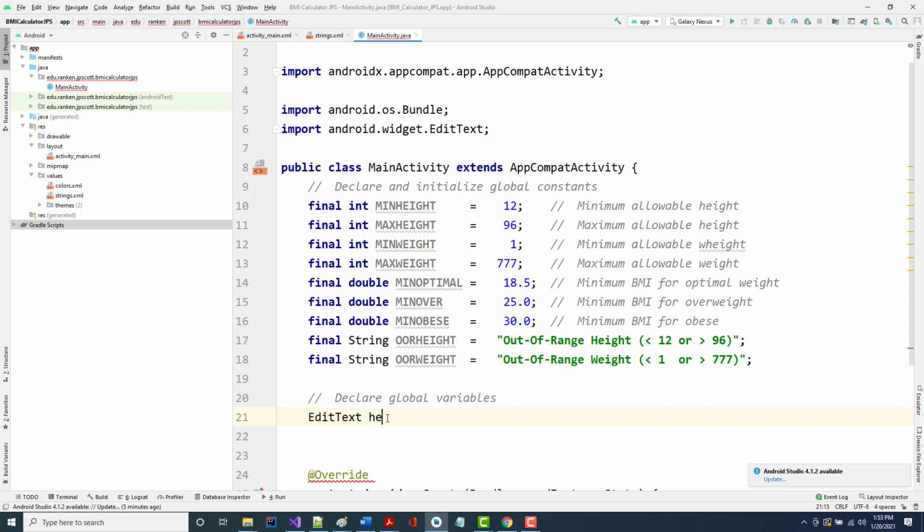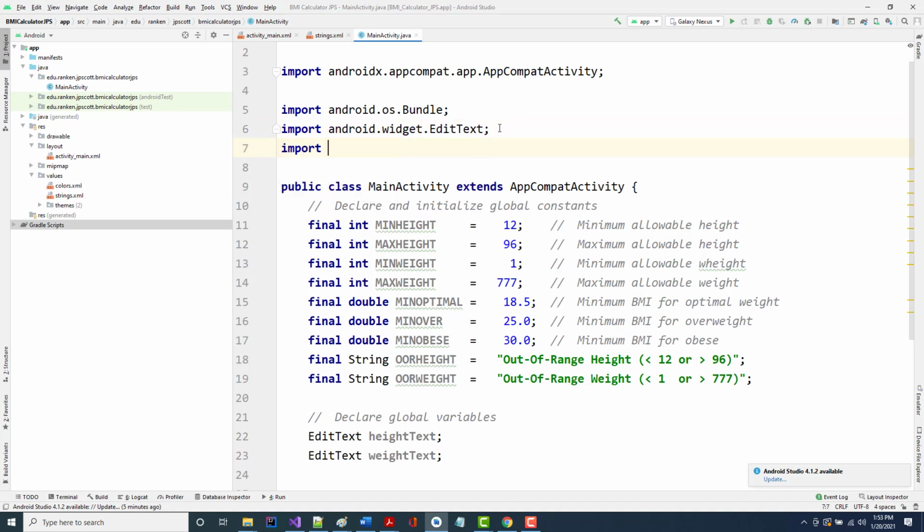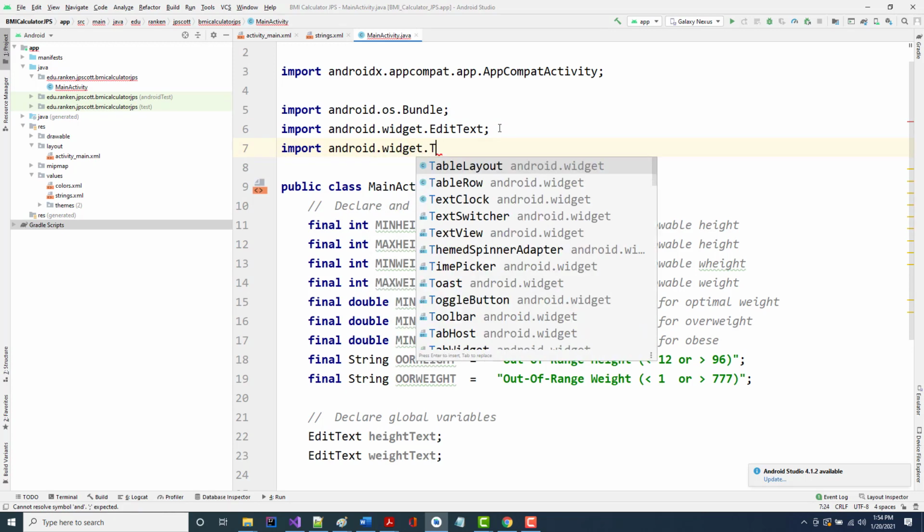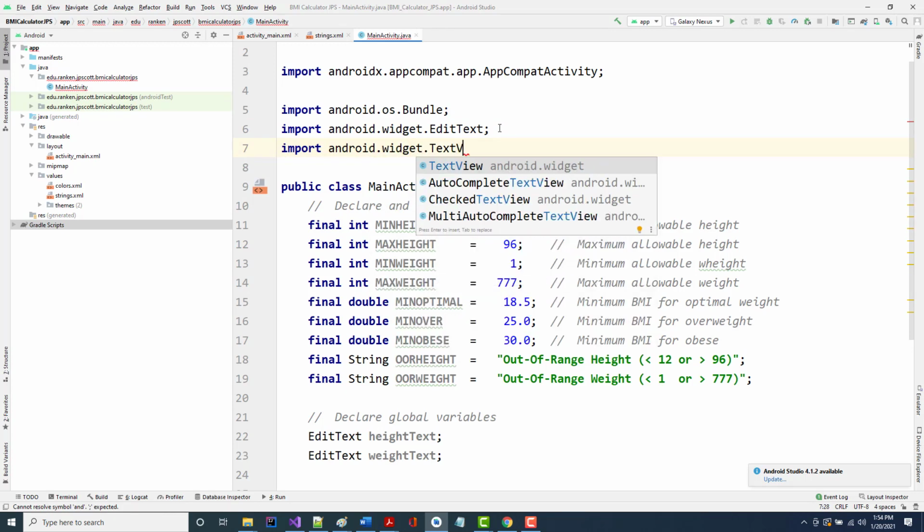So I'm going to call this height text, and I'm not going to give it an initial value. And I'm going to do another edit text. Now notice I don't get the error, and it's going to be weight text. Now, just to show you this, I am going to manually come up and type in import android.widget.TextView.